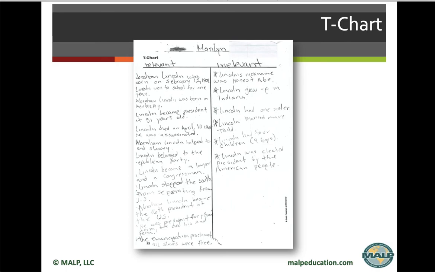This is more difficult than just putting a bunch of facts down on a T-chart. Remember, the original was 1860 facts, 2008 facts, all right? Now we're doing something more conceptual. It's not about what are the facts, it's about what kind of facts are they. So relevant and irrelevant, what do you think she's looking at here? Take a minute and look at the difference.